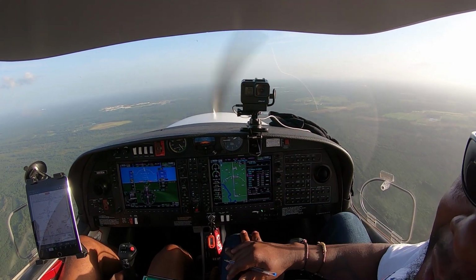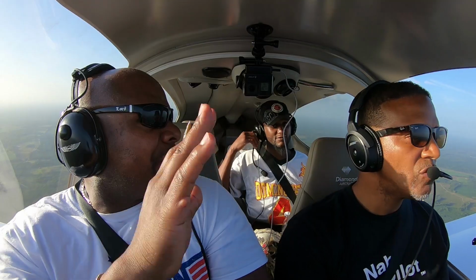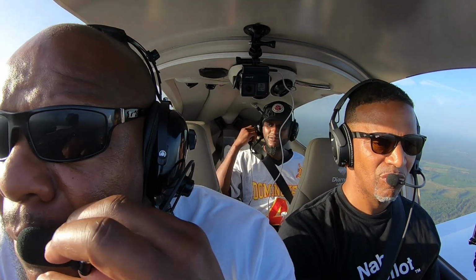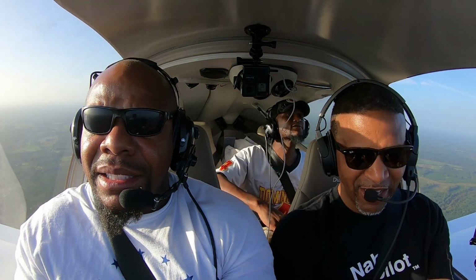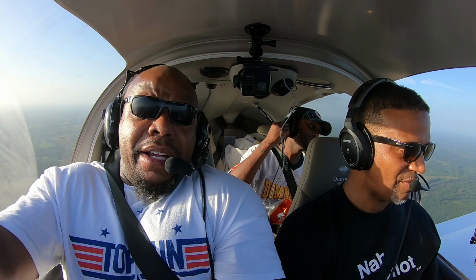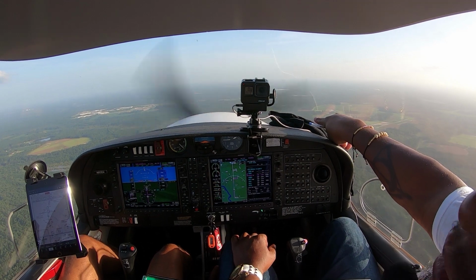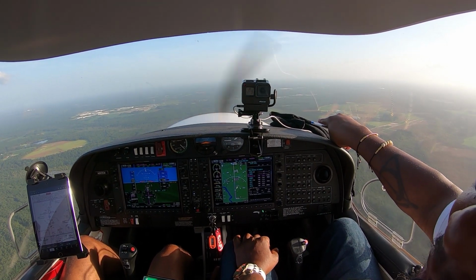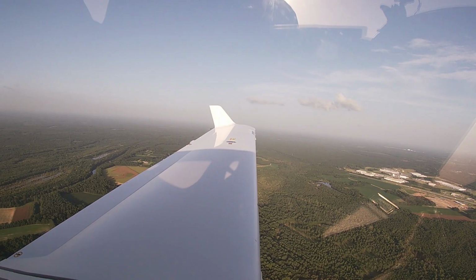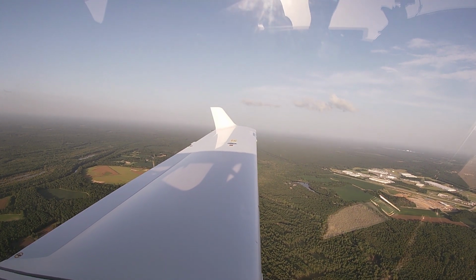It's paperwork pretty much. So if we do a low approach, something like that, a touch and go, whatever. Why do they have that radio tower right there? Oh yeah, I see it, it's right there. If you look to our right, it's like an antenna. You see it? Yeah. That's not a good obstruction right there. That is not. But we've been cleared for the approach. The runway is right there. It looks like a little, looks that big.